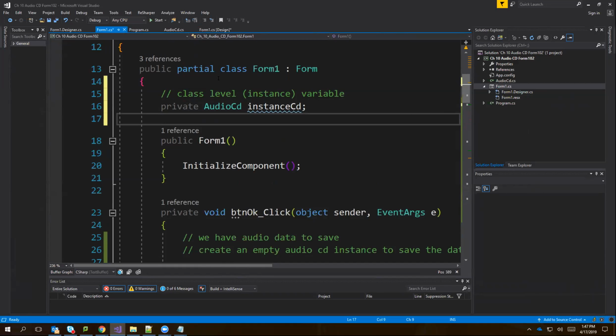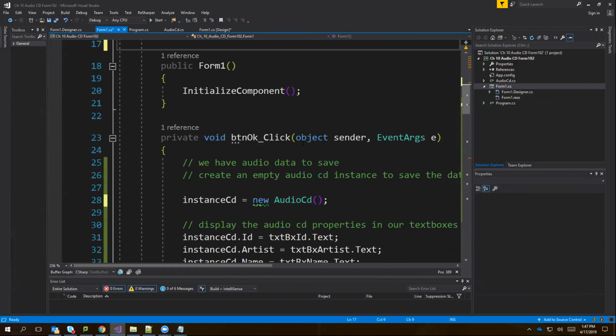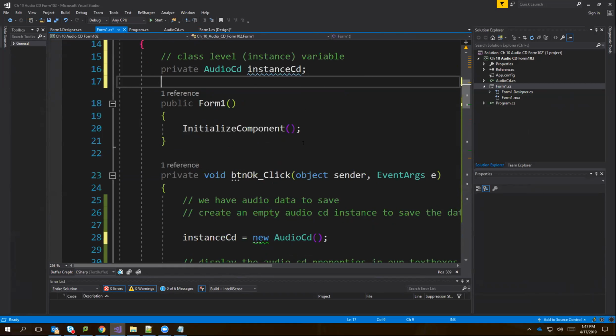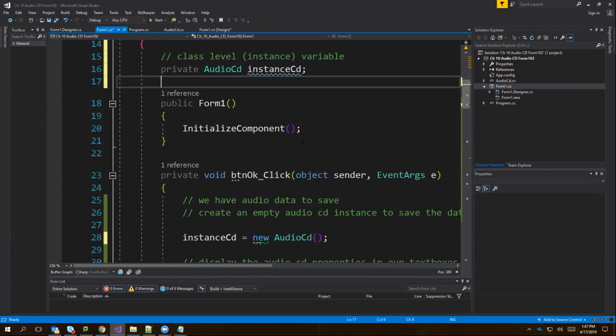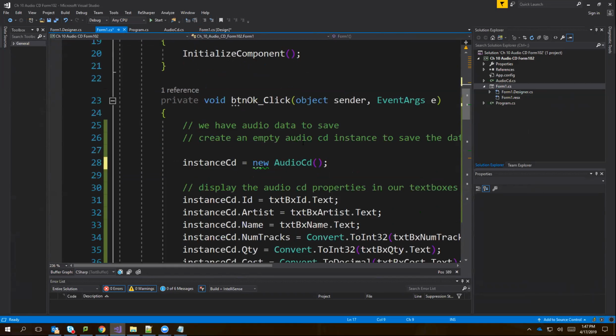This doesn't seem like it would work if we're planning to create a bunch of instances of this class, though. Oh, it will. We'll see. So good thinking, though. Just off the top of my head, if, for instance, we were making a list and having them put in stuff for different objects, what we'll do is create this one instance and put it in the list. Then we'll use that same one to create another instance and put it in the list. But we'll only be using this one for this form for our maintenance. And then that way we can be really consistent in this form and always use that same instance of the CD.